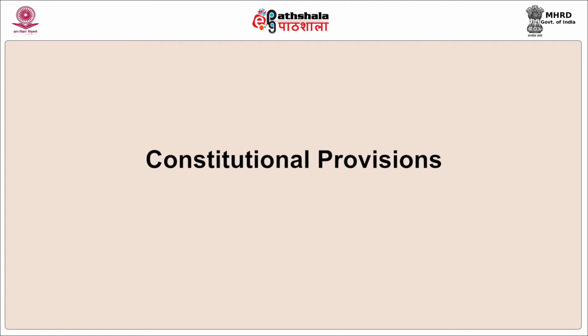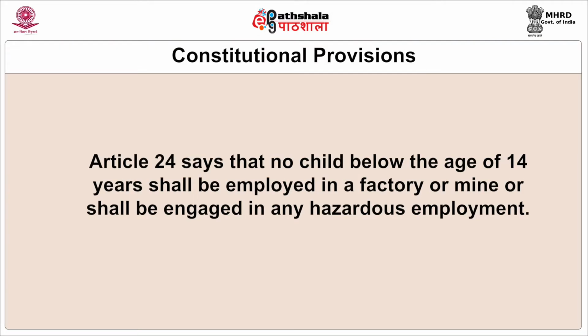Constitutional provisions. The Constitution of India, through its various articles, has laid down several fundamental rights and directive principles of state policy that lay down laws relating to child labour. Article 24 says that no child below the age of 14 years shall be employed in a factory or a mine or shall be engaged in any hazardous employment.